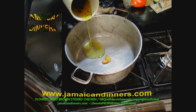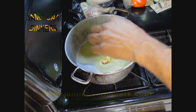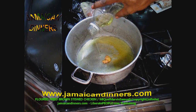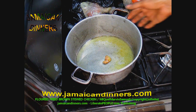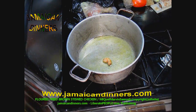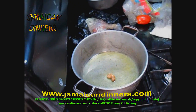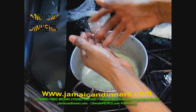Use some of the oil here. Add a half cup of cooking oil, coconut oil preferably. Enough oil for frying. You're going to remove some in the end. Put your stove's gauge on high, very high. The flour is ready. Just take the seasoning off the chicken and flour it.